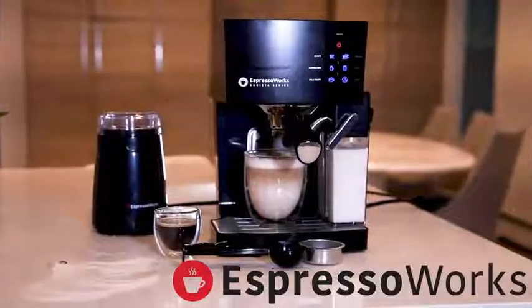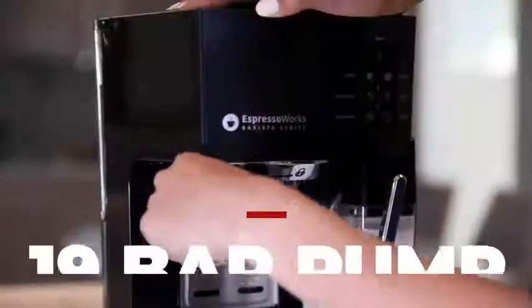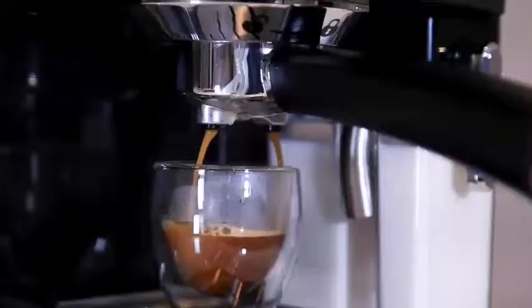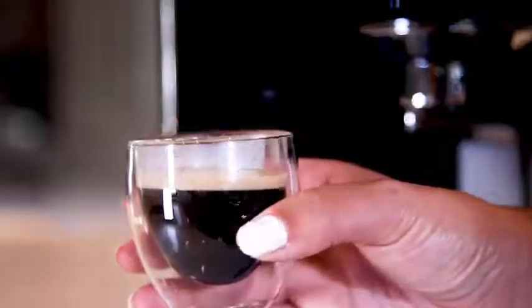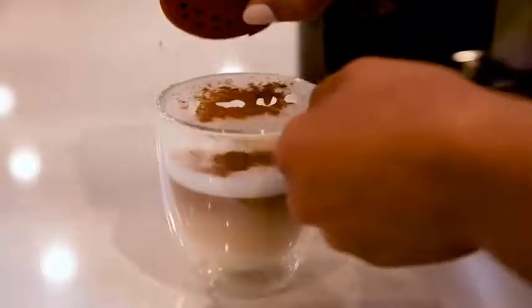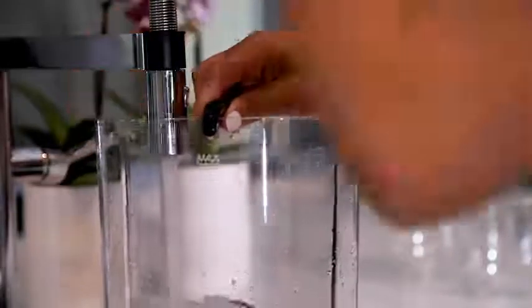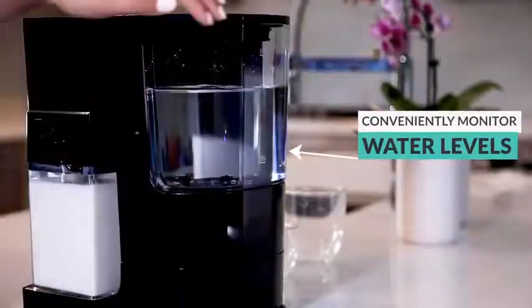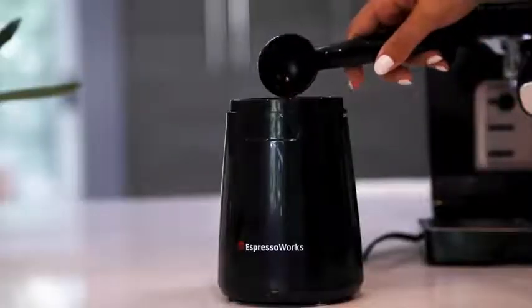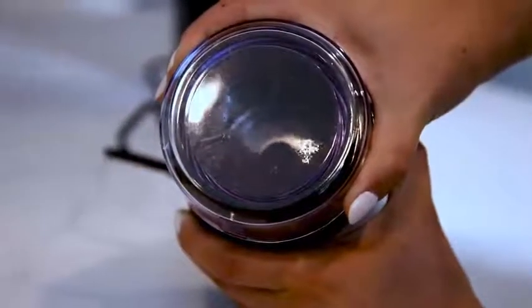Become a barista in seconds with this sleek-looking 19-bar pump espresso machine and create Italian-style espresso, cappuccino, lattes, and more. The Espresso Works all-in-one set is extremely easy to use. First, fill up the large capacity water tank. Grind your favorite coffee or espresso beans to a fine grind using the easy-to-use electric bean grinder.